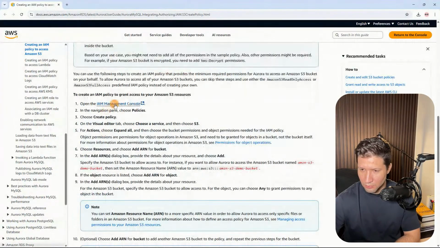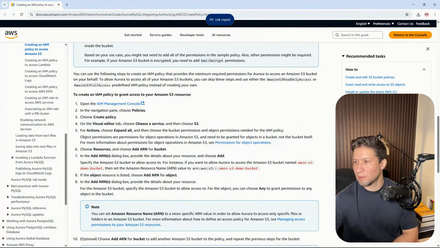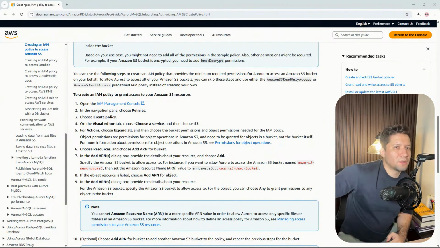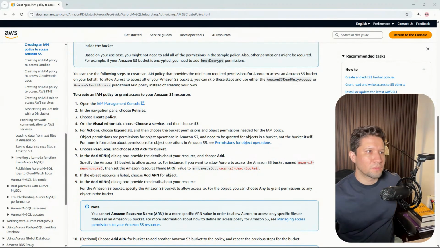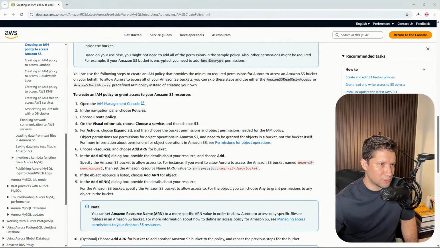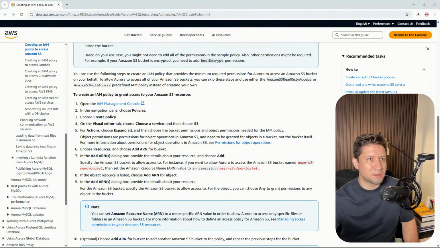I need to go to Management Console, and okay, now I need to choose policies. Yes, and then I need to create a policy. So I'm going to create a policy, and I'm going to do it as JSON. I'm going to see this one. I'm going to copy it, and I'm going to paste it in here.